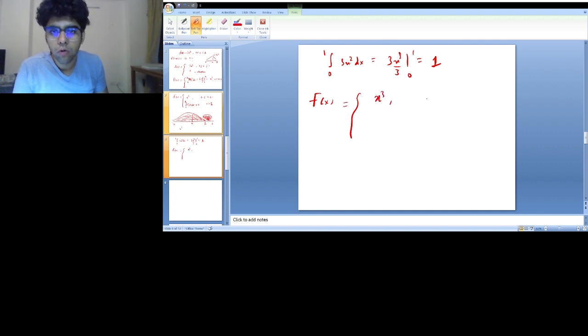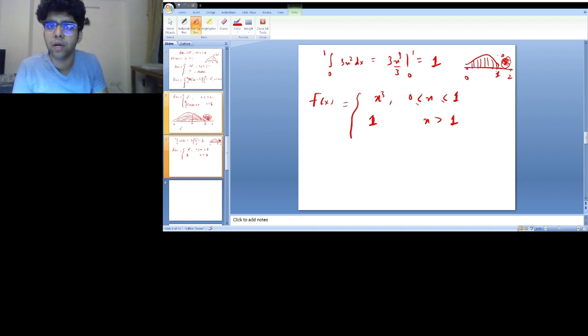Therefore my F(x), my CDF, finally becomes x cube when my x lies between 0 and 1. Again, it doesn't matter if I include 0 or 1. And it becomes 1 plus 0, so 1, for any x greater than 1, because I have the whole area under the curve. For example, my x is 2 here, but I don't have any function present over here. My PDF is ending. I only have my PDF over the limits 0 to 1. So this area is 0 because I don't have any curve, and the area under the whole curve is equal to 1 because the probability over the lower limit and the upper limit is always equal to 1, the total area under the curve.